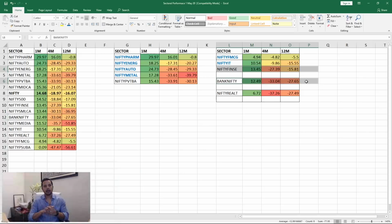Now I'm left with financial services, and I can easily club it with the Bank Nifty, or the banking and financial services. Whether you like it or not, more than 33% of the market's weightage comes from these two pockets, the banks and the financial services. So if the market goes up, the role of these two sectors will be there, either on the upside or on the downside. We don't have much choice.